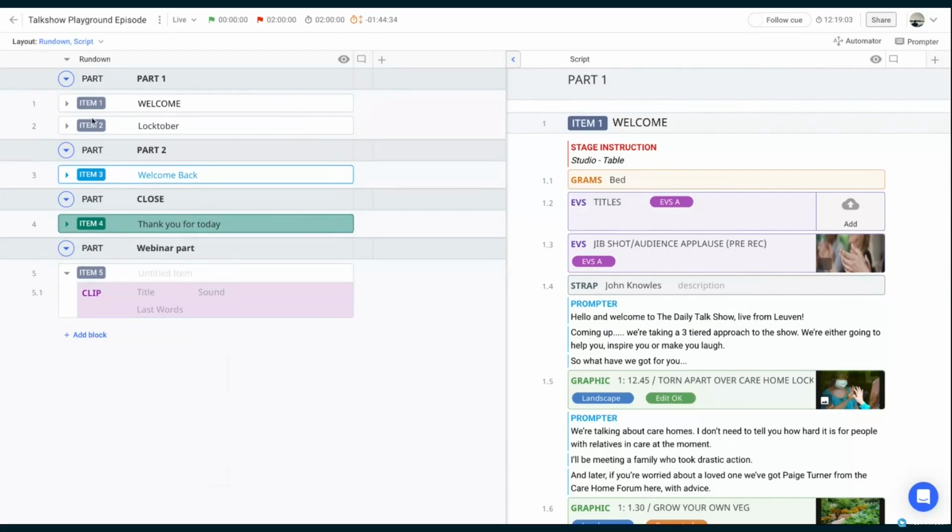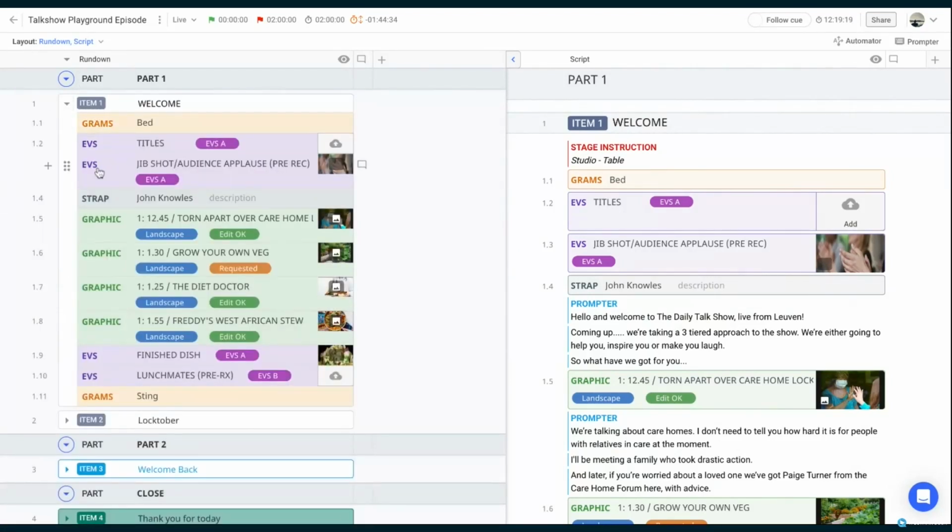Now, the rundown, besides acting as a nice compact rundown view of your episode, also acts as a sort of shortcut for your episode. When you hover over a part or an item, for example, or when you have your blocks visible, on this level as well, you can click on these badges that you see here at the front, and that will make your script scroll to that specific section.